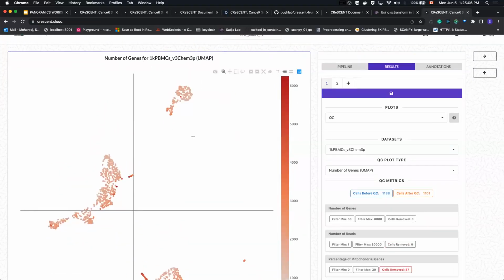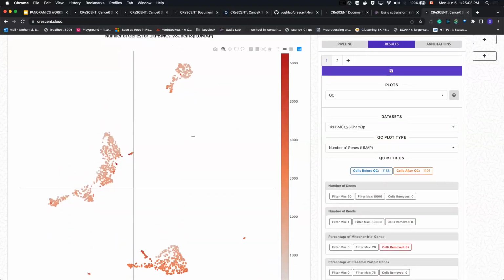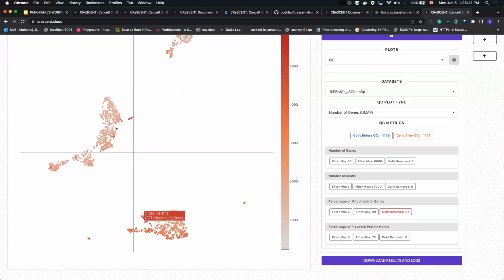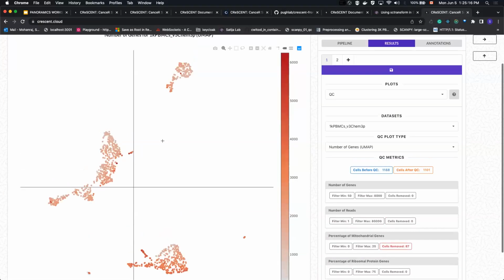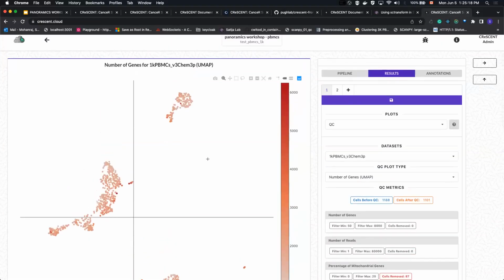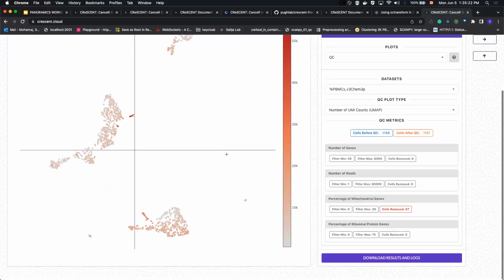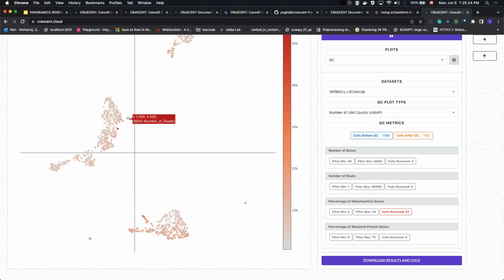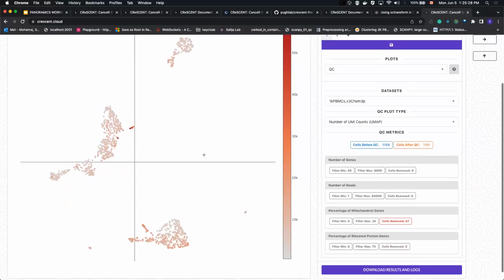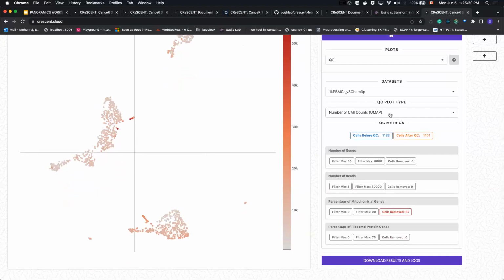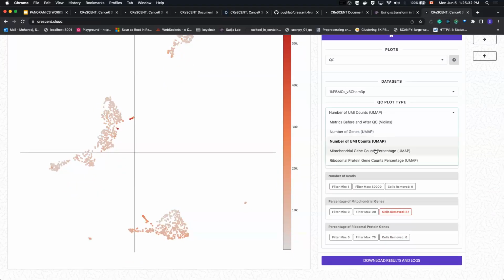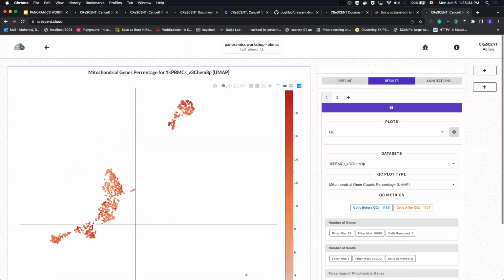This is taking advantage of the UMAP filtering that's being done at the end of the pipeline, and it tells you, hey, maybe this cluster has a really high mitochondrial count, maybe there's something special about it, or something interesting is happening with a high level of UMI counts. All these things are useful to some degree, depending on what you're doing.